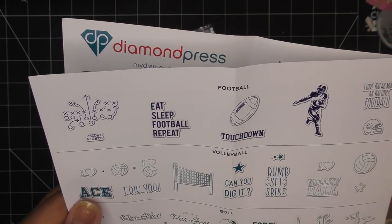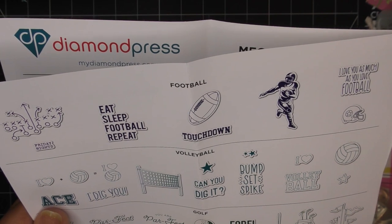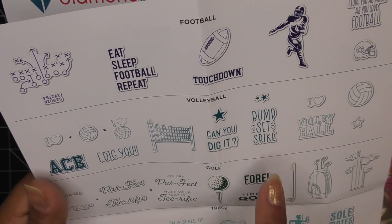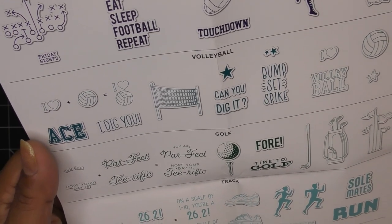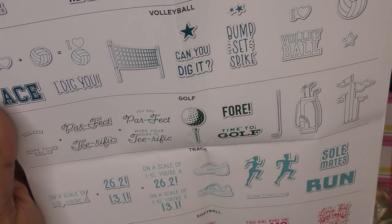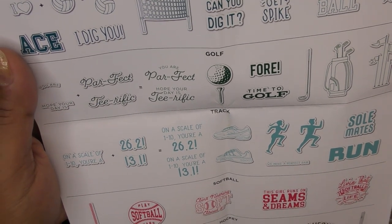Football, all the different things. I love this little diagram. I think that is so fun. I love you as much as you love football. Volleyball, you have all the different things there: bump, set, spike, with the net and everything. Golf, you are perfect. Hope your day is terrific. And the clubs and little flags, all that kind of stuff. Track, I mean, really, track.